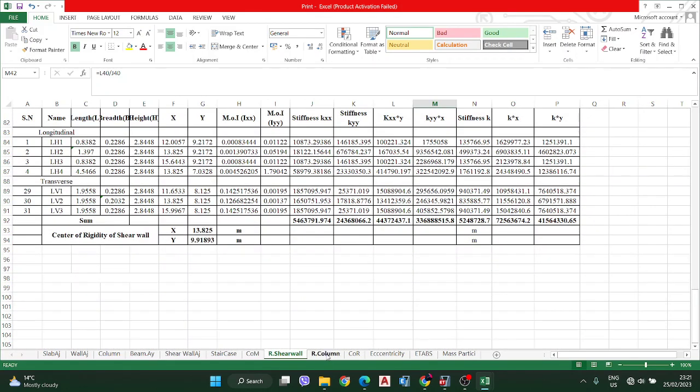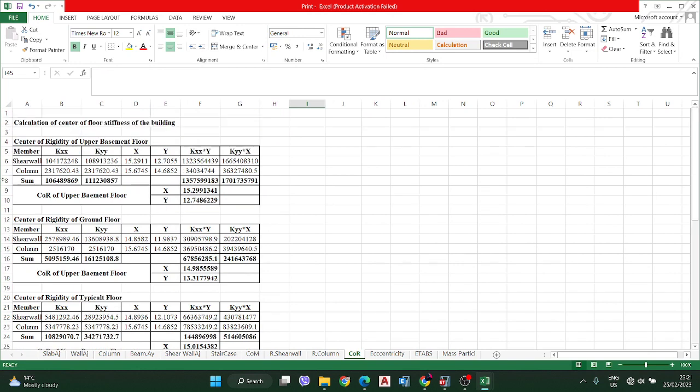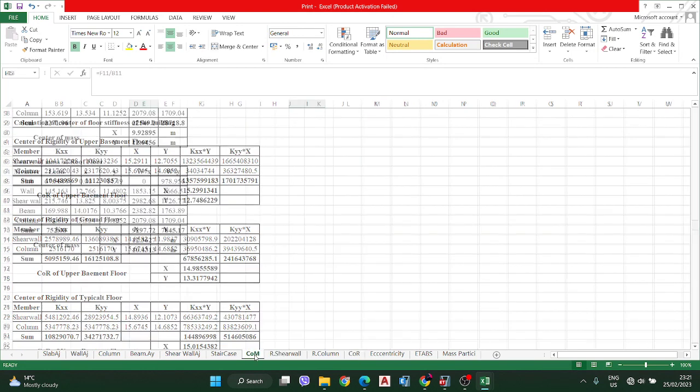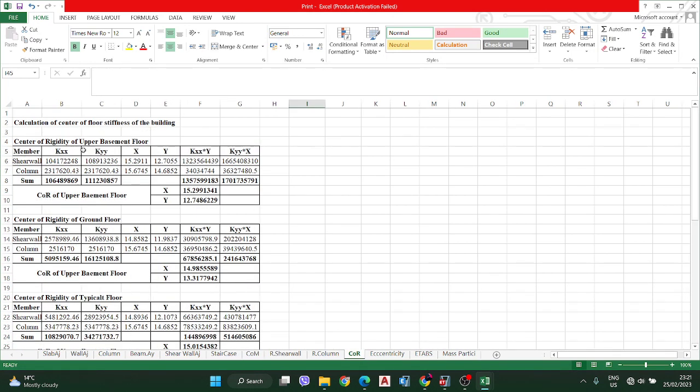Okay, and after that, the center of rigidity of the building, you have to get similar to the center of mass. Actually calculate kxx into kyy, kx into y, kxx into y, kyy into x. For the shear wall, kxx into g.